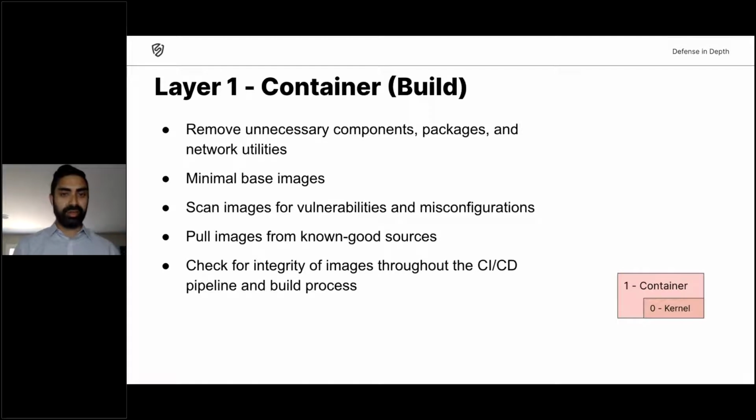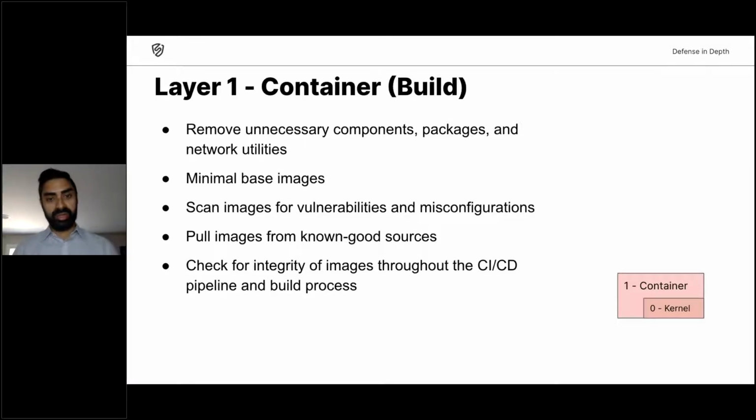Next, we'll look at the container layer. In this layer, we're actually looking at the build process. We want to reduce the attack surface by removing unnecessary components, packages, and utilities. We'll want to use minimal base images. We'll want to scan the images for vulnerabilities and misconfigurations. And keep in mind, there may be times where vulnerabilities aren't mitigated because it may impact production.